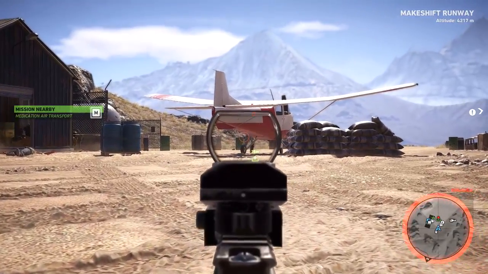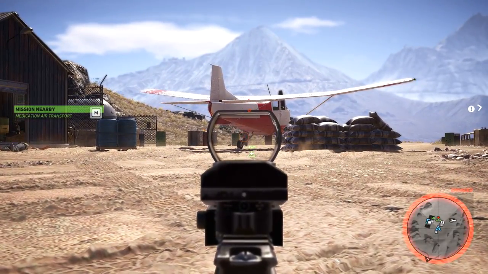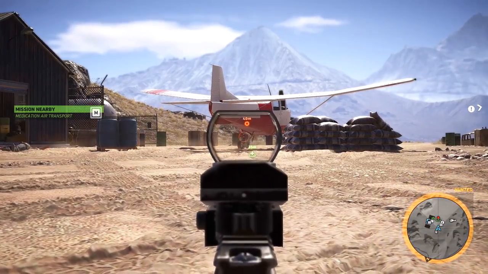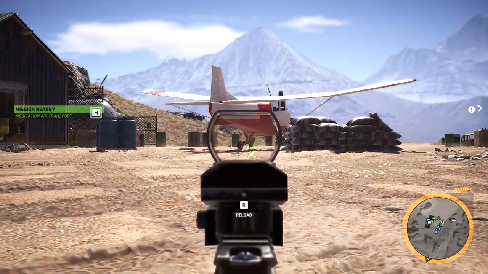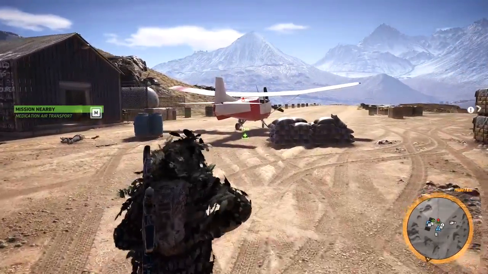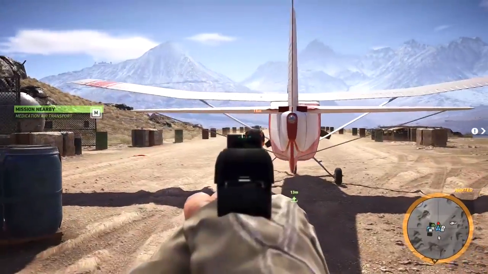This guy was the one I was worried about the whole time. He's the one that was trying to steal the plane and get it out of here. Luckily, his dumb ass is just running into the plane nonstop. Is he surrendering? Okay, I'm just gonna go ahead. You know what? I'm just gonna go ahead and boop.